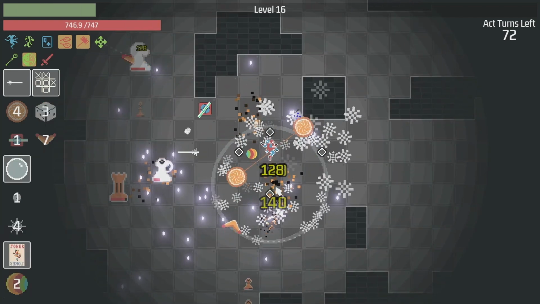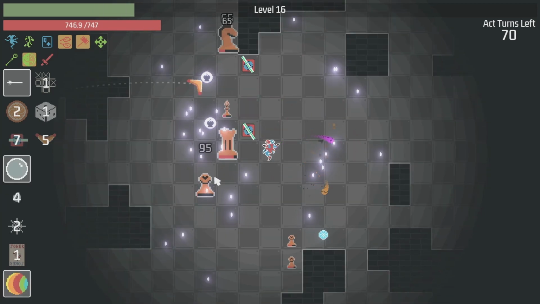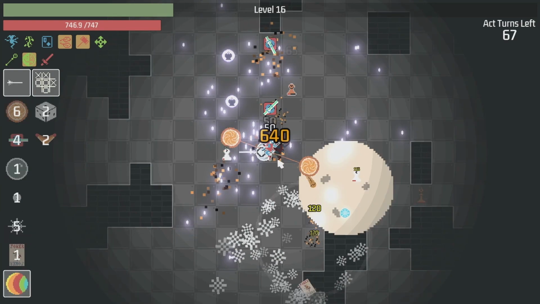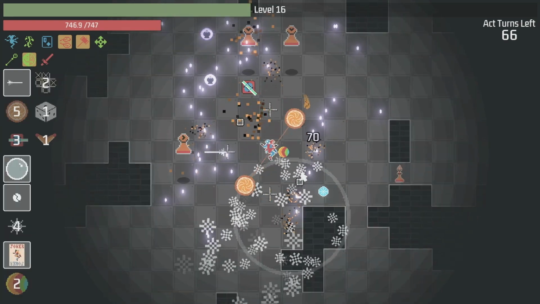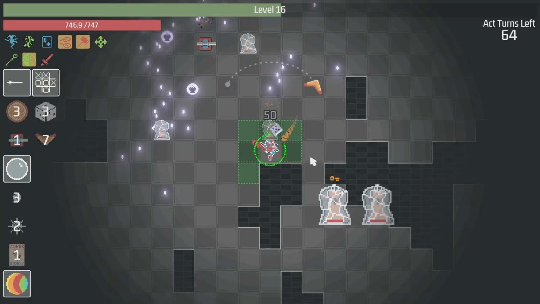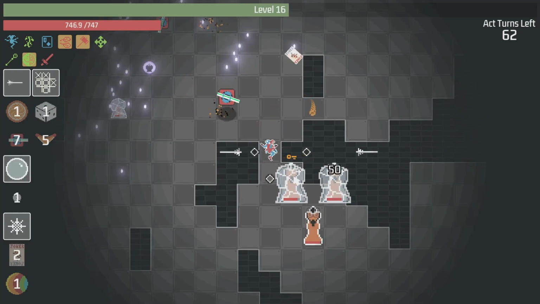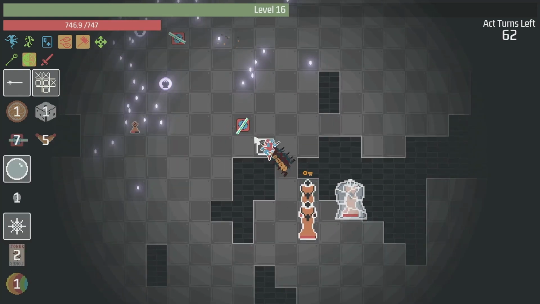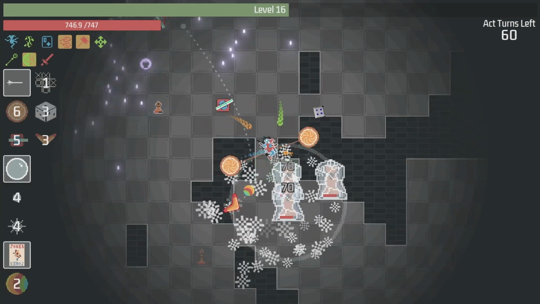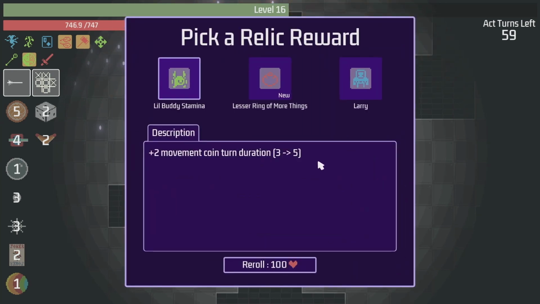Like, that's what's going on right here, right now, is it's freezing everything. Yeah, these guys got nothing. We're too powerful. Oh yeah. I'm hunting queens. This is probably dumb, isn't it? Yeah, I probably shouldn't do that. Oh, maybe I am. The blizzard coming in clutch.